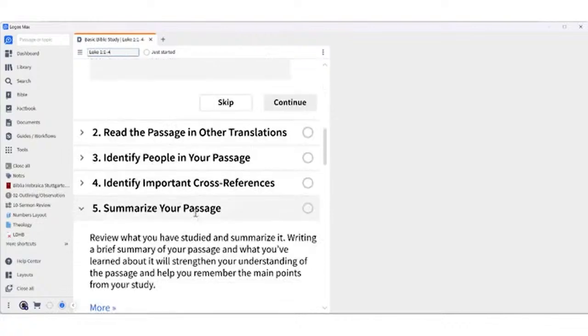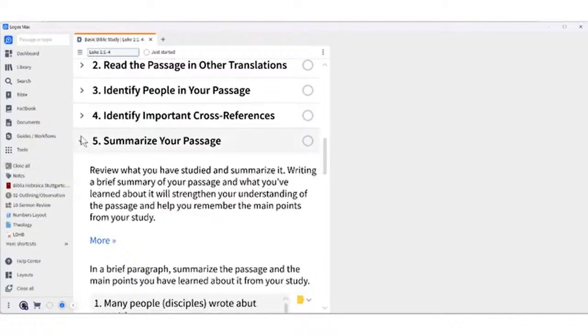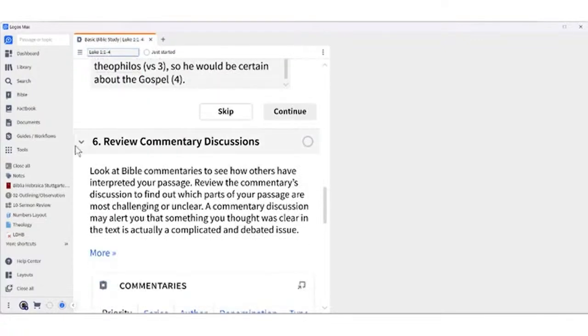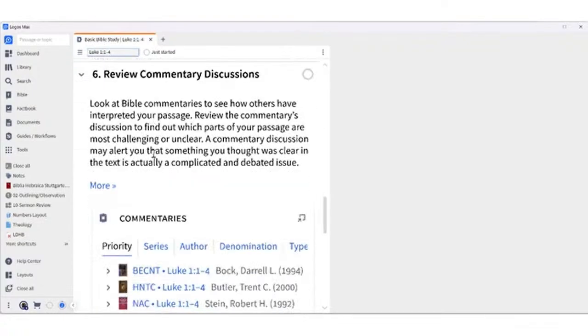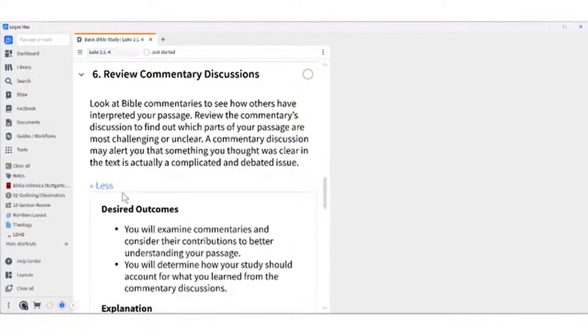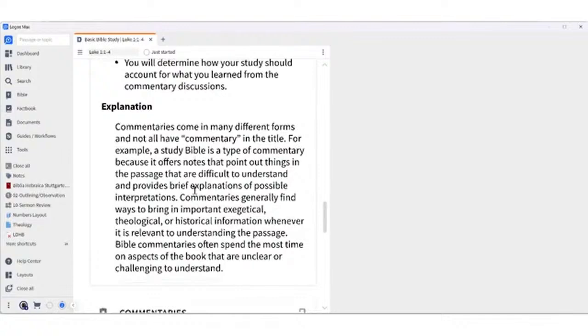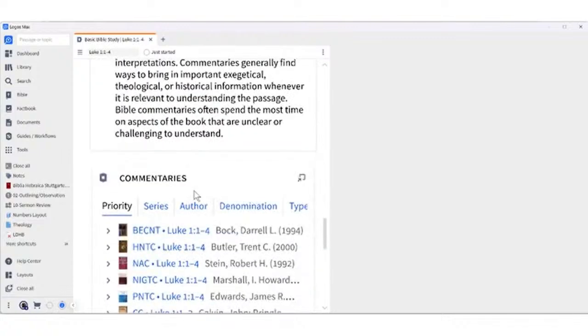So we'll see all this information. Now we're down here. We've already done summarize our passage, and now we're going to review the commentaries. As normal, it has this more section that describes your desired outcomes and an explanation.